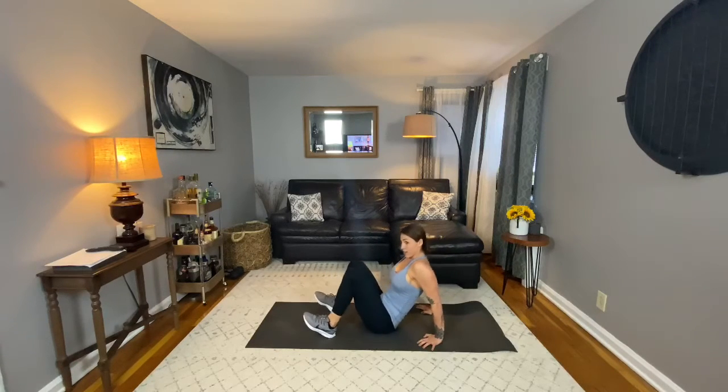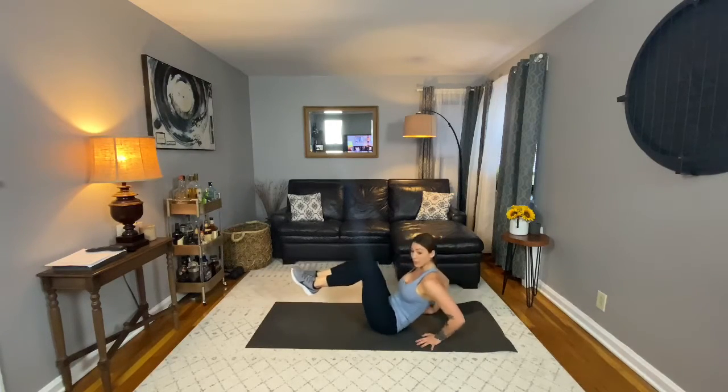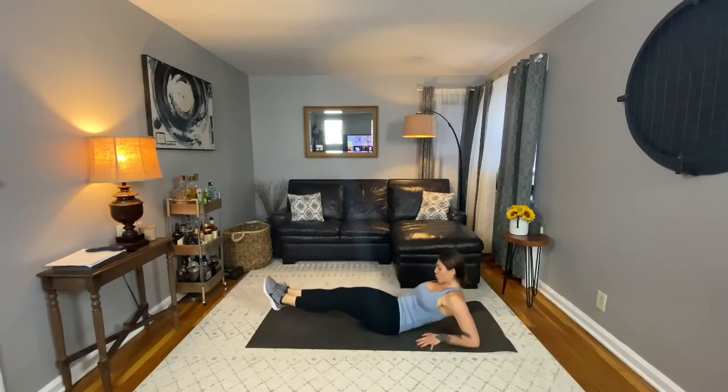5, 4, 3, 2. Hips come down. Feet come out and in. Out and in. Keep going. Squeeze it up. Squeeze. Squeeze. Good. Knees come into your chest.